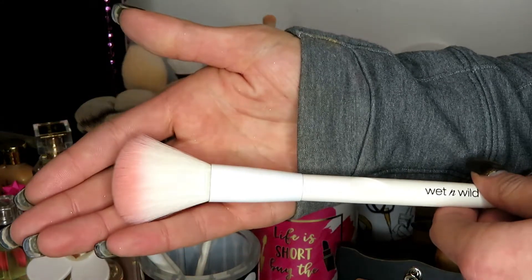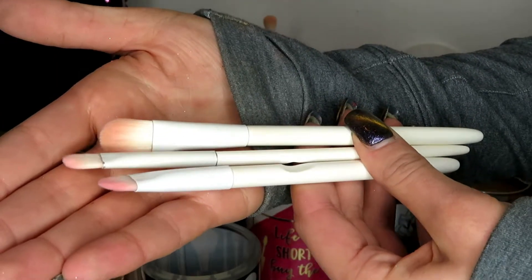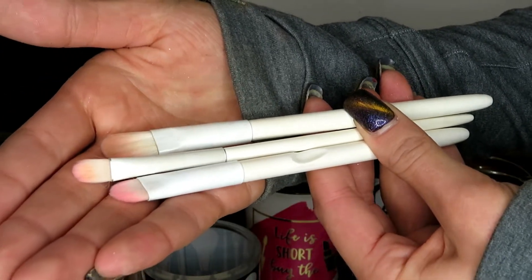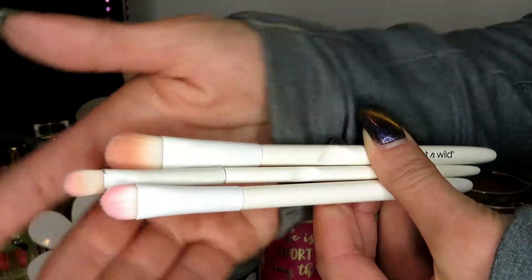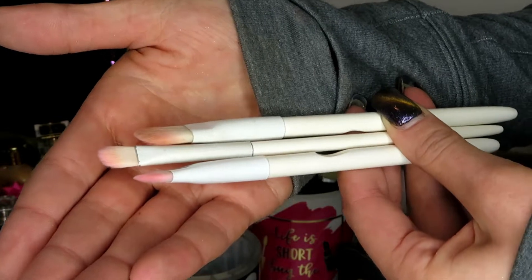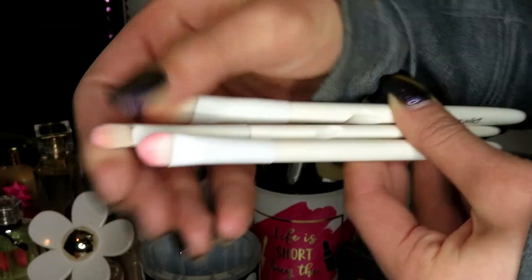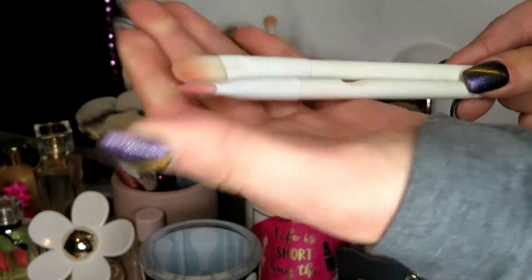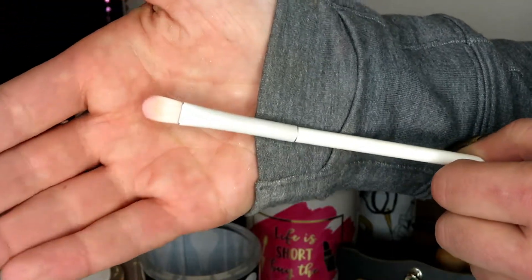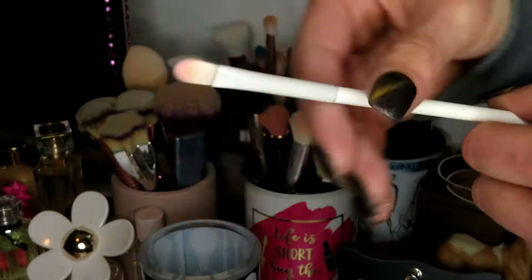Part of me is like, no, you need to keep it — you don't know if you'll need it. But I haven't used it; I haven't found a use for it. That is the same case with these three Wet n' Wild brushes also. I don't know what they're technically called — they don't say on the handles. I have found very minimal use for any of these, if any at all. I think this one's a concealer brush. Part of me wants to keep them, but I'm going to get rid of these two and keep this one. This one's good for digging down into tubed products when you're running low — when you're at the end. I actually did use this one before — if you see the tip, the paint's coming off because I pretty heavily used it. I'm going to keep this one.